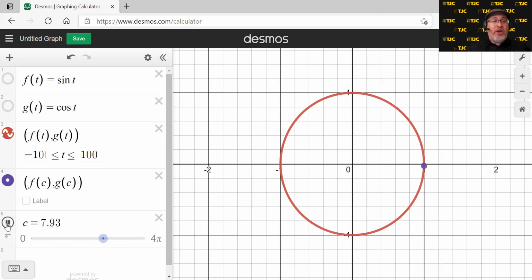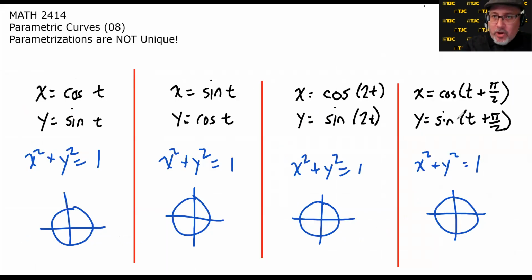So by parametrizing the circle with x equals sine of t and y equals cosine of t, we're not changing the path, we're changing the starting point and the direction of the point on it. So the graph is the same, but the orientation is not. All right, so let's go back to Desmos, and let's go back to Zoom and just make a quick note of what's going on here. When we did the first one, we started over here and we went this way. When we did the second one, we started on the top and went this way. What do you think is going to happen on the next one?